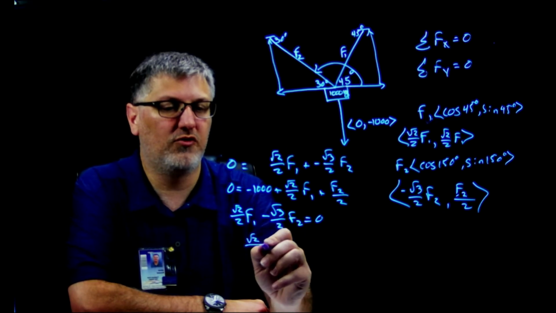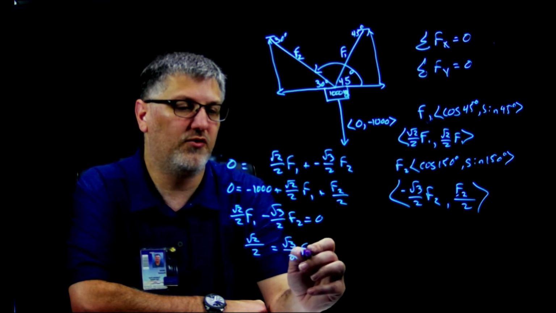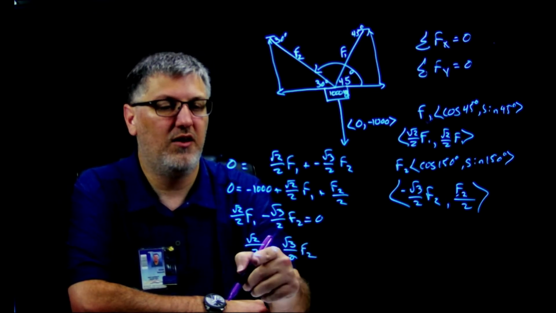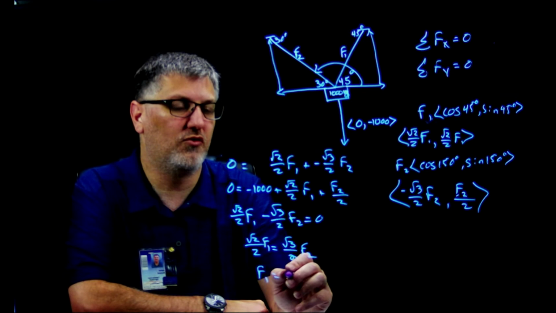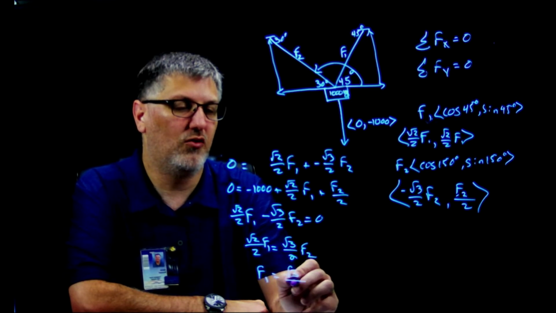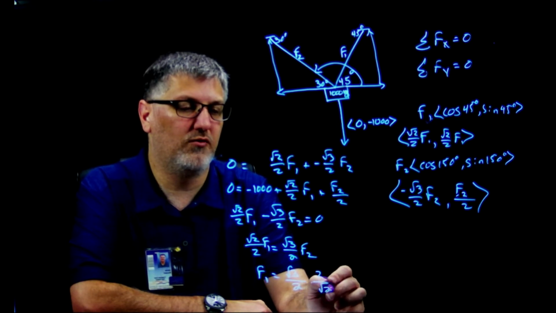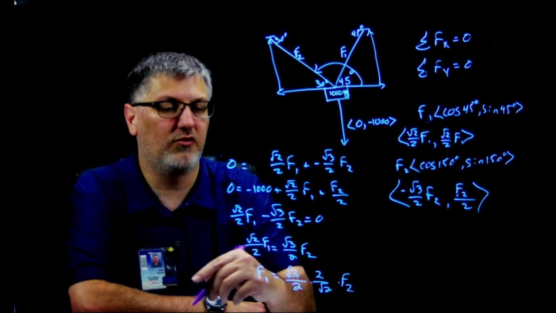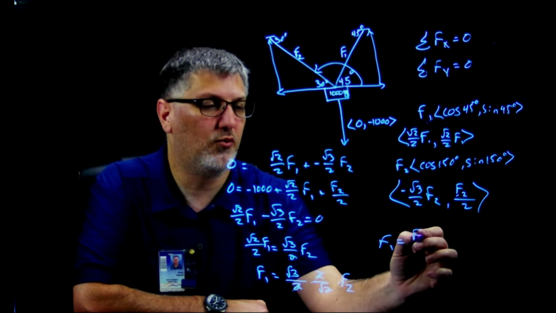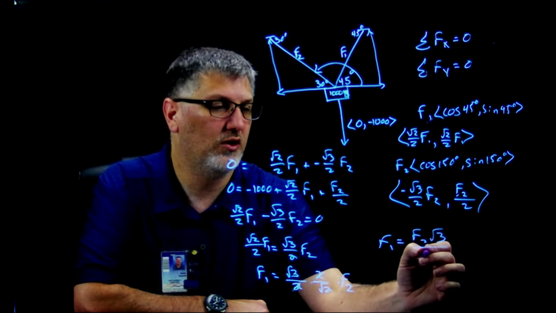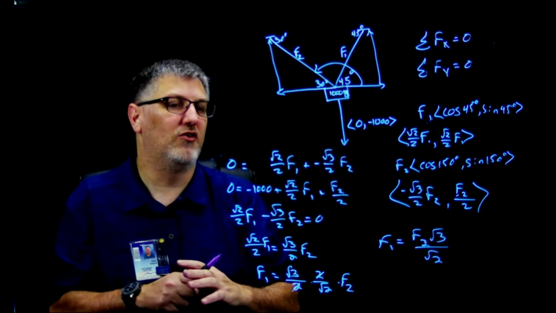So I've got the square root of 2 over 2 F sub 1 equals the square root of 3 over 2 F sub 2, because we're subtracting, we're going to add. This is F sub 1 multiplied by the reciprocal. I know F sub 1 is going to be the square root of 3 over 2 times 2 over the square root of 2 times F sub 2, because I'm multiplying by the reciprocal. My 2's cancel. I now know my F sub 1 is going to equal F sub 2 square root of 3 over square root of 2. Voila. So now I know what that equals. Let me clean this up and we're going to continue with the solve.